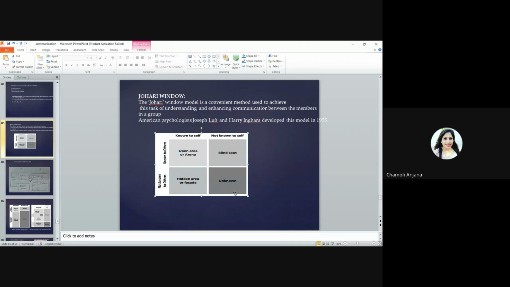The fourth part of the Johari window is the unknown area. This is an unknown area because neither the person has self awareness of it nor do others know it. That happens because the person has not been subjected to those conditions, he has not gone through those situations, so he does not know how he is going to respond. He is not aware of that, so even others are not aware of it.